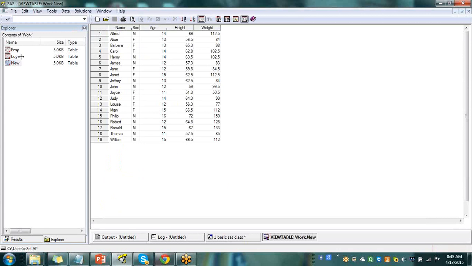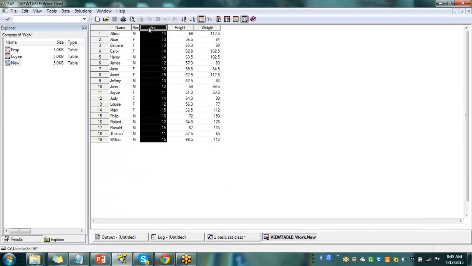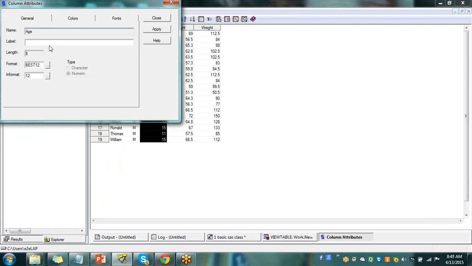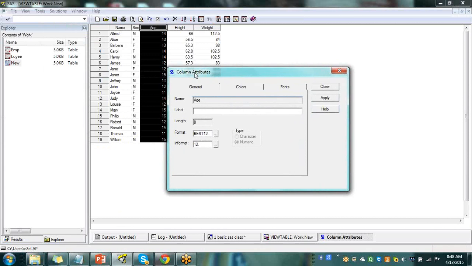This is my file. If I double click on the column, I can see the column attributes, which means more information about the column. Here I have two options, name and label. Name is used for coding purposes, label only for display purposes.